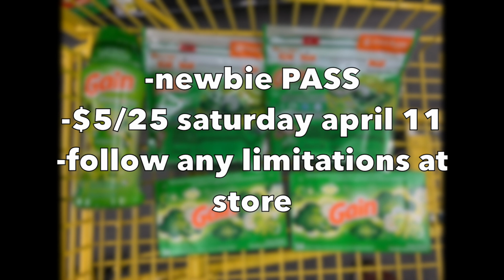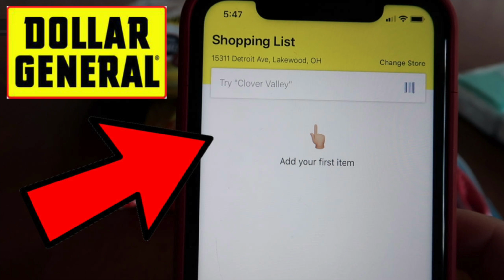And again, I'm going to whip up some more matchups probably on Thursday or Friday to go with that, and watch out for that. Especially if there's limits that you have to adhere to and follow, you won't be able to do a $30 Gain basket. Now, I'm going to link a video at the very end on how to use the Dollar General app. It's always a very wise thing to do to give a quick scan of products to make sure that the 5 off of 30 and the digital coupons that we're showing you are attaching. So the video for this will be linked at the very end, and it's a very awesome tool to be using in store.